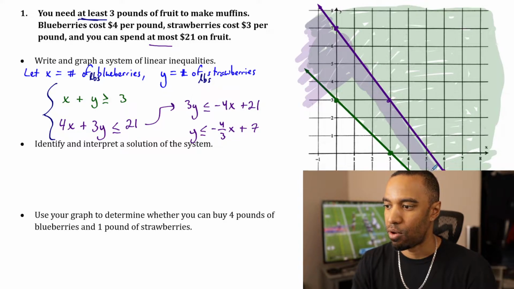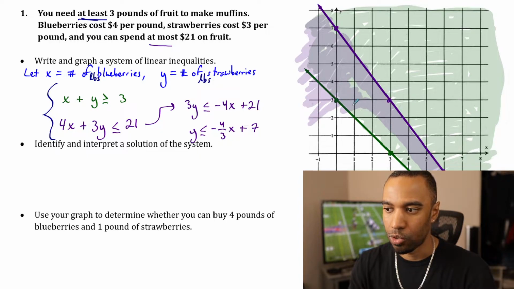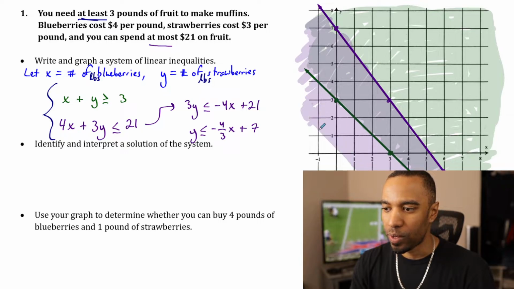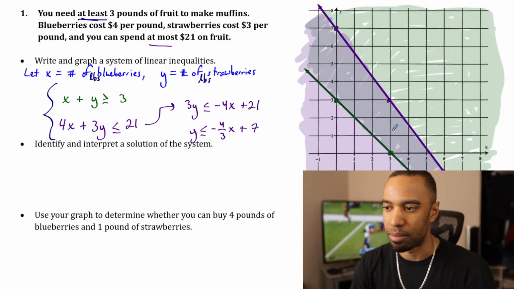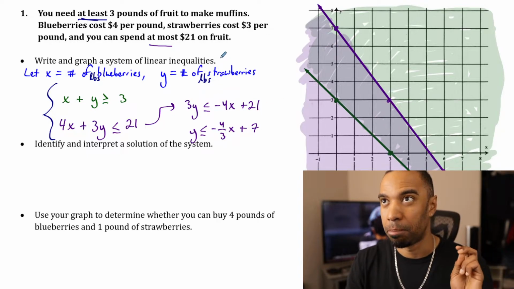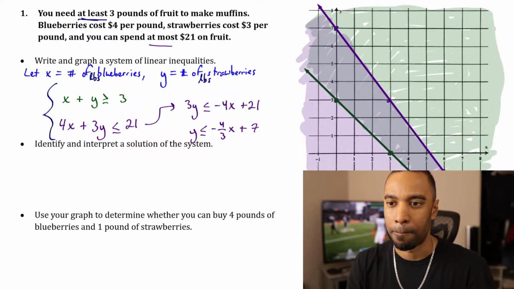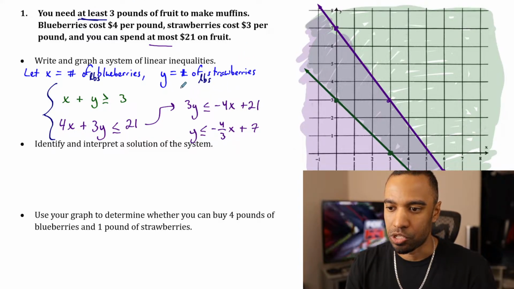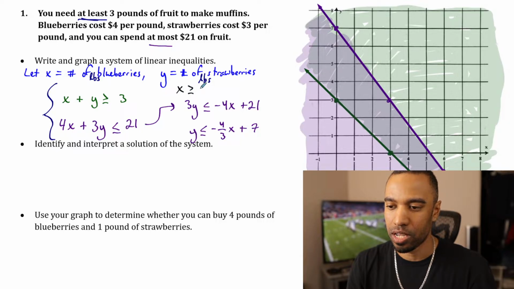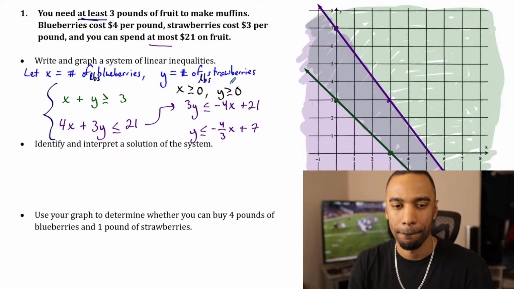Okay. Now I'm going to mention a little bit more here. I only created two inequalities right now. I'm actually going to create 2 more. You don't have to write them, but you're going to make sense of what I'm talking about here. There are, in most word problems, an implied inequality set. And you'll see what I mean right now. I'm going to be making these 2. X is greater than or equal to 0, and y is greater than or equal to 0.